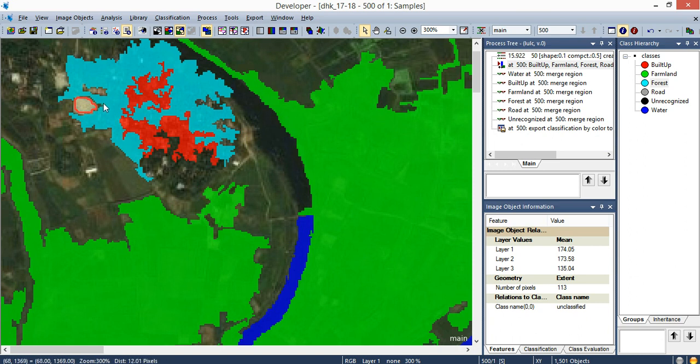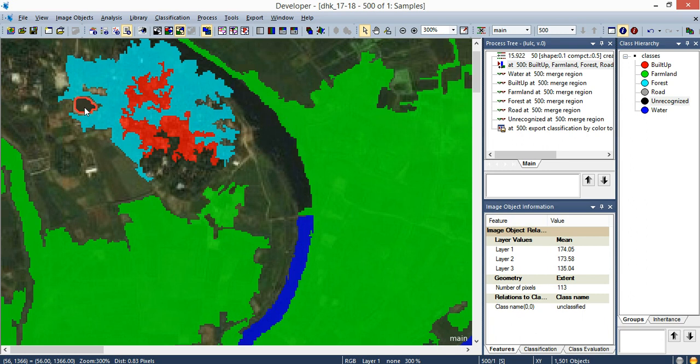Sometimes you might not be sure what this part of the image is, and rather than guessing, you can simply classify it as unrecognized. So for example, I'm not sure what this is. It might be farmland, or it might be built up, but I'm not exactly sure, so I'm going to classify it as unrecognized.